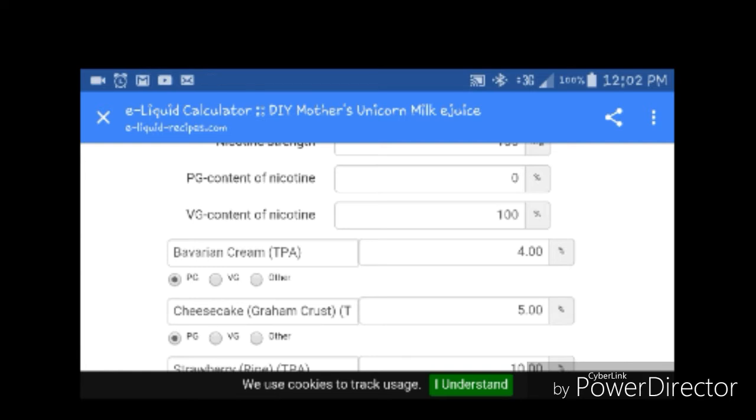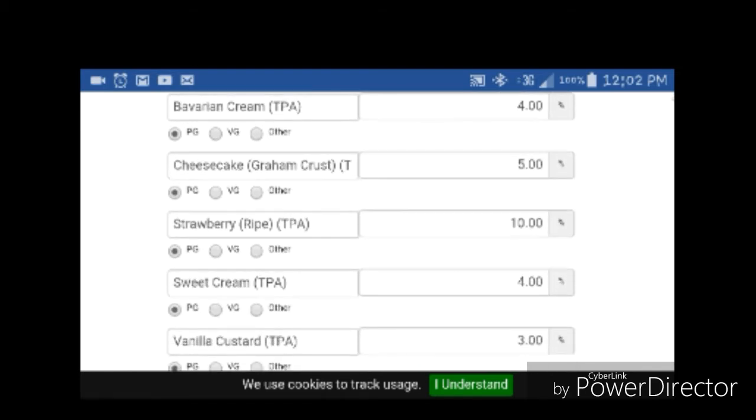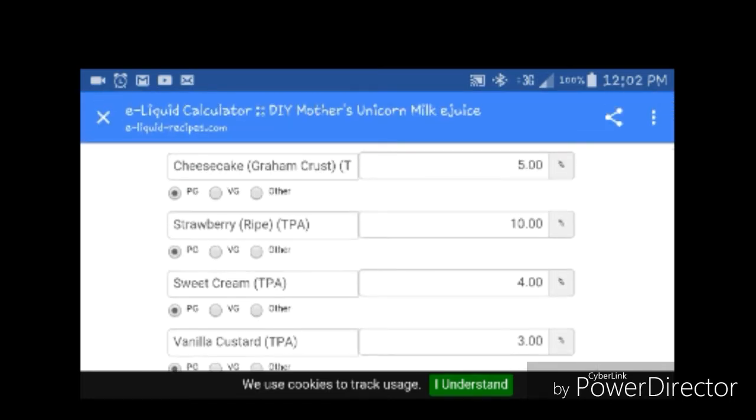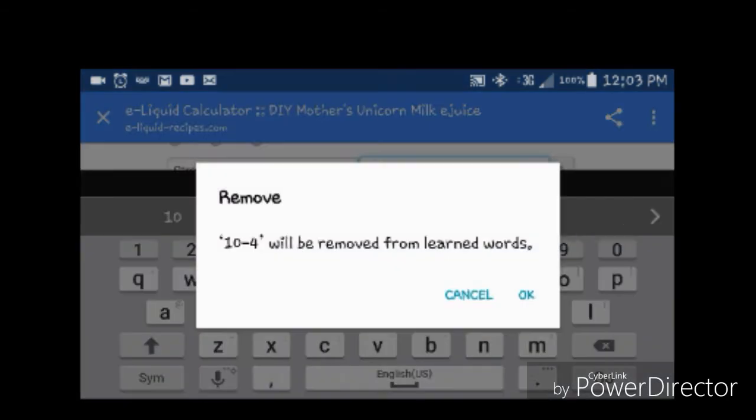Now we're going to go down a little bit. We've got Bavarian cream at 4%, cheesecake at 5%, etc. If I have all these flavors, then this looks good to me, which it does. I can go ahead and accept it and just move on with my life. But if, for instance, I wanted to lower the strawberry, I don't like too much strawberry, I can tap on that and make it whatever I wanted.